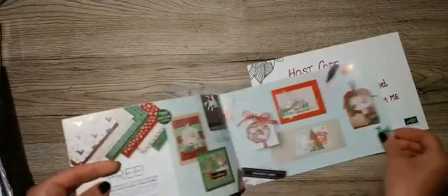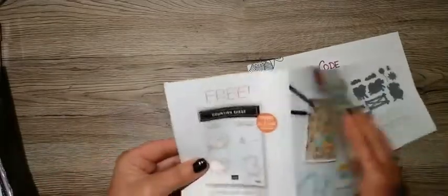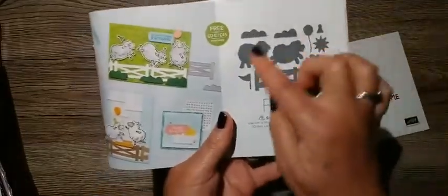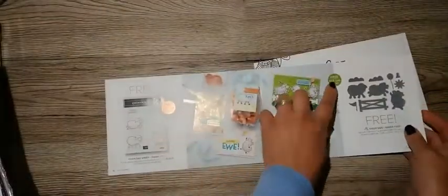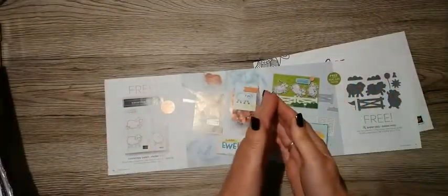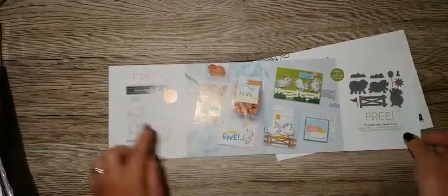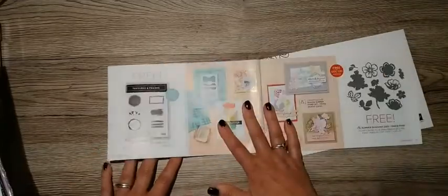And what's next? Oh yes, the sheep. So I've got the sheep. I think I've demonstrated the sheep once, maybe. And the matching dies. So they're a £45 spend. So rather than putting them together and expecting you to spend 90, it's a £45 spend for either or. You can just get the sheep and cut them out.